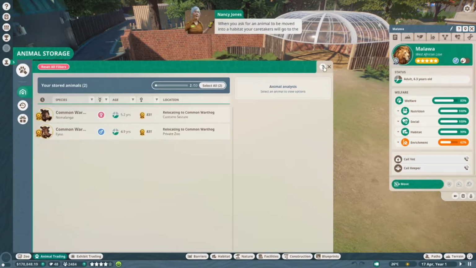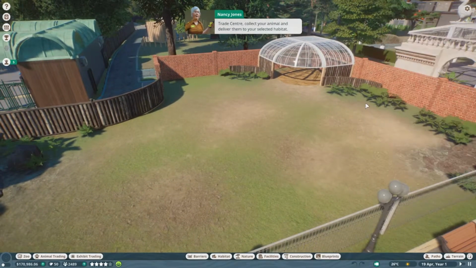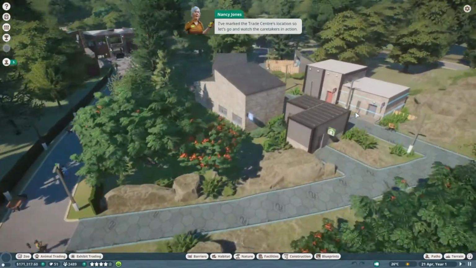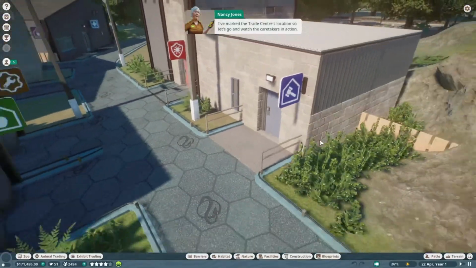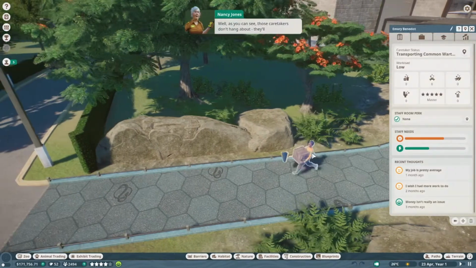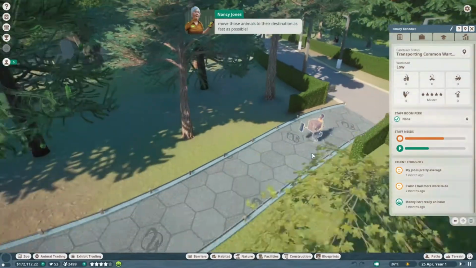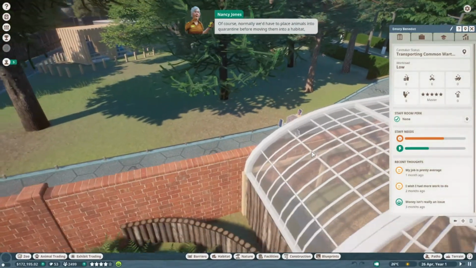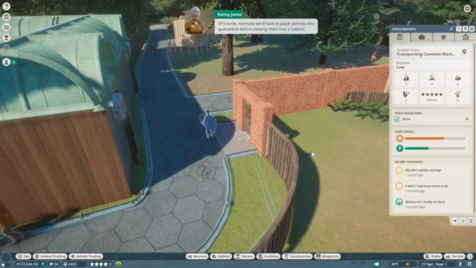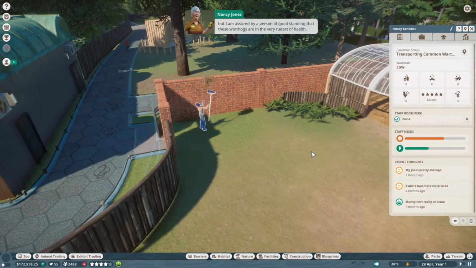When you ask for an animal to be moved into a habitat, your caretakers will go to the trade centre, collect your animal, and deliver them to your selected habitat. I know what she's going to ask me. The trade centre's location. So let's go and watch the caretakers in action. He's already left. Well, run, my little friend. Those caretakers don't hang about. They'll move those animals to their destination as fast as possible. Of course, normally we'd have to place the animals into quarantine before moving them into a habitat. But I am assured by a person of good standing that these warthogs are in the very rudest of health.